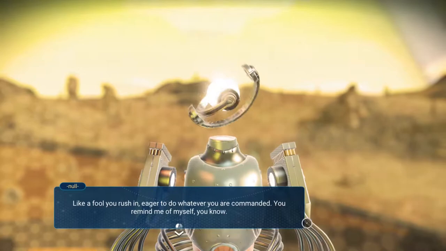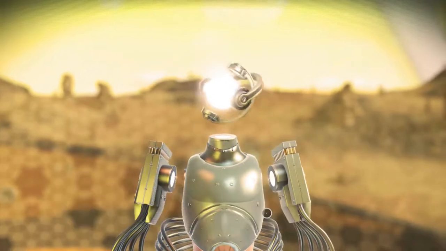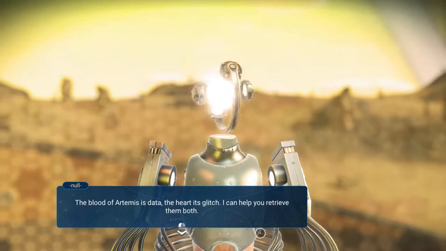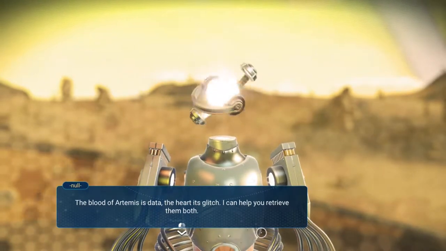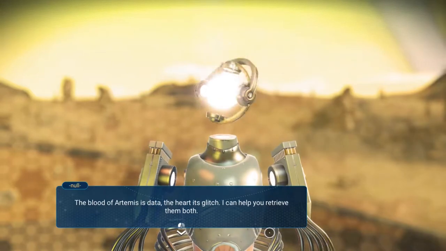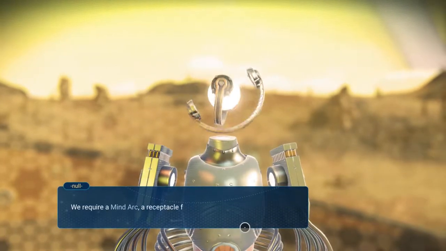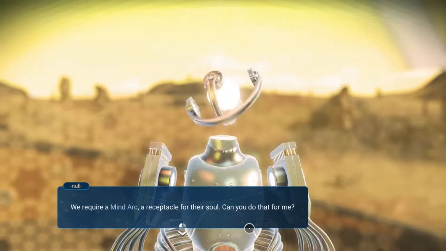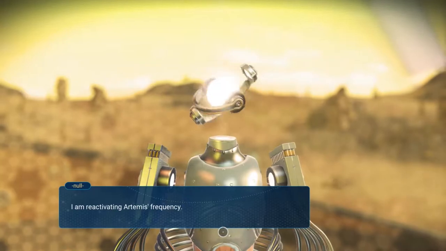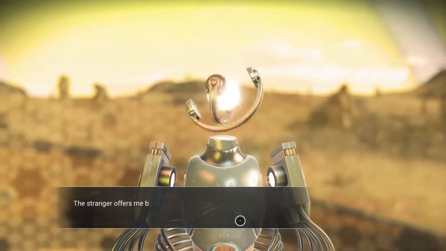Like a fool, you rush in, eager to do whatever you are commanded. You remind me of myself, you know. Okay. Not necessarily eager to do everything I'm commanded. The blood of Artemis's data. The heart, its glitch. I can help you retrieve them both. So he's saying that Artemis is data. We require a mind arc, a receptacle for their soul. Can you do that for me? Yeah, that's what I'm working on. I'm reactivating Artemis's frequency. Speak with them when you are ready.